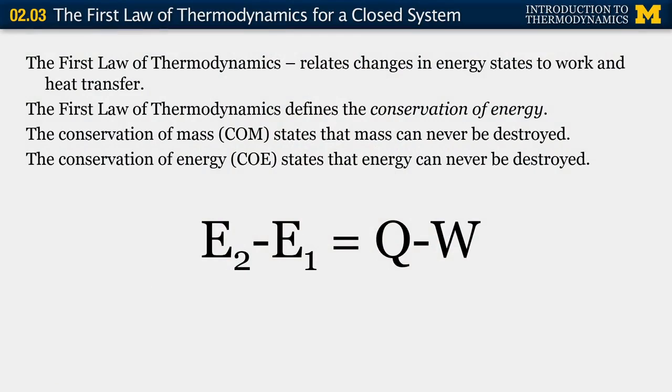Okay, so in our big drawing at the bottom of that slide there, we can see that the change in the energy from state 1 to state 2 has to be balanced by the heat transfer during the process from 1 to 2 and the work transfer that occurs during the process from state 1 to 2. We already evaluated this, okay? We went through and talked about different types of work.